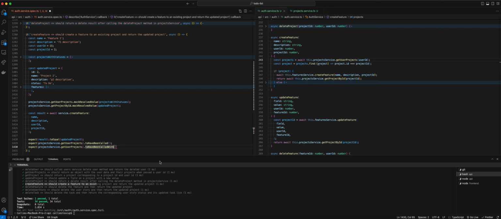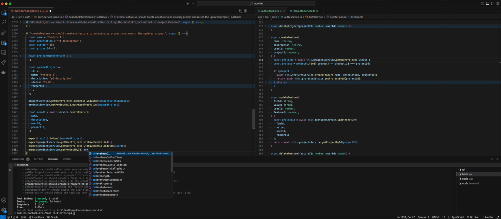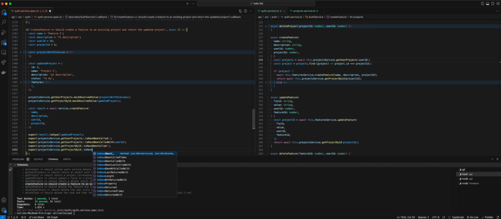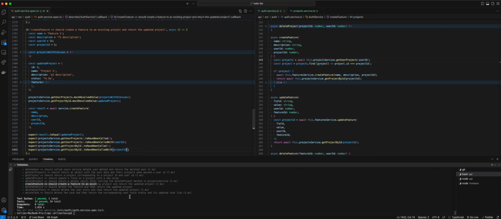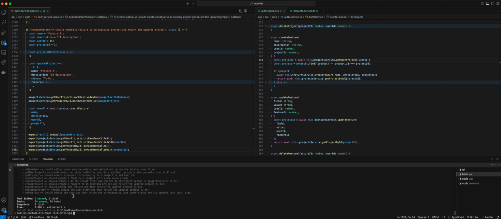So let's go ahead and pass in the user ID. We expect that projects service dot get project by ID has been called, and we expect that it has been called with, and it looks like project ID is passed in.